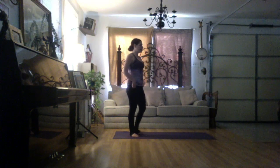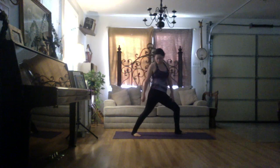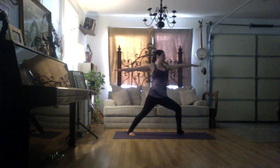We'll start to prepare for our warrior two, taking our left foot forward and stepping our right leg back. So as we step our right leg back, that right foot is in a diagonal. Your hips naturally open here, and there's a 90-degree angle to that left knee. Take that left arm over your thigh, right arm behind you. Now you're taking your gaze over that left hand.